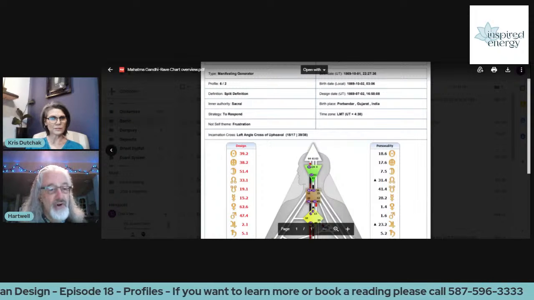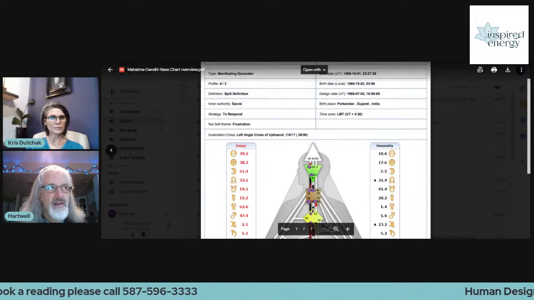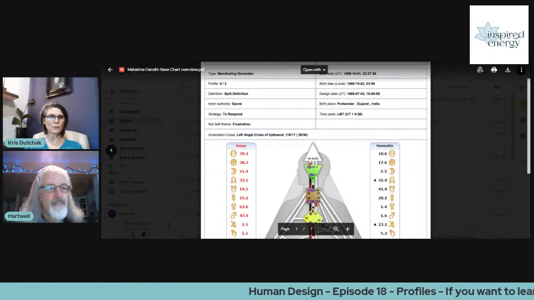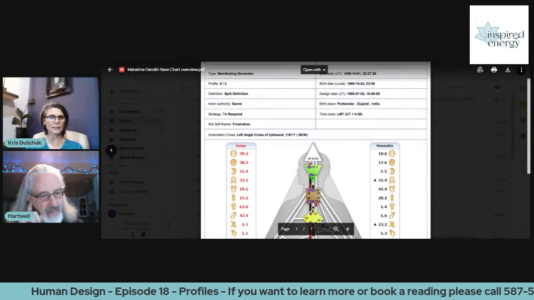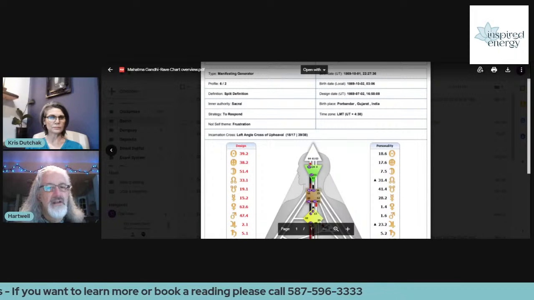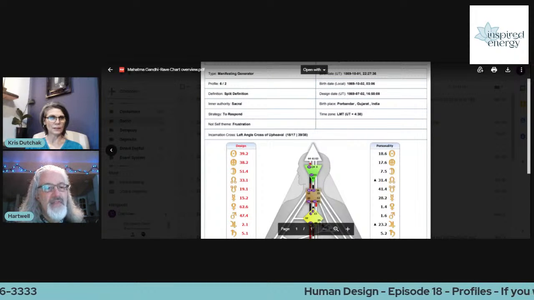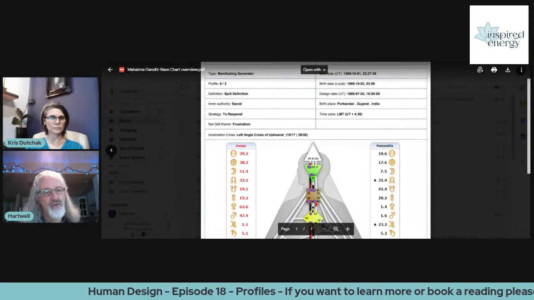So this brings a lot more information to what we see. Even the line level of things is really where things get juicy and more specific. So you start delving into it more, right? You get more information. The line level of your sun and earth form the profile, which in Gandhi's case is called the 6-2 profile, which is the role model hermit. So then you can combine those two, and this is like the costume or the role that you play within life.